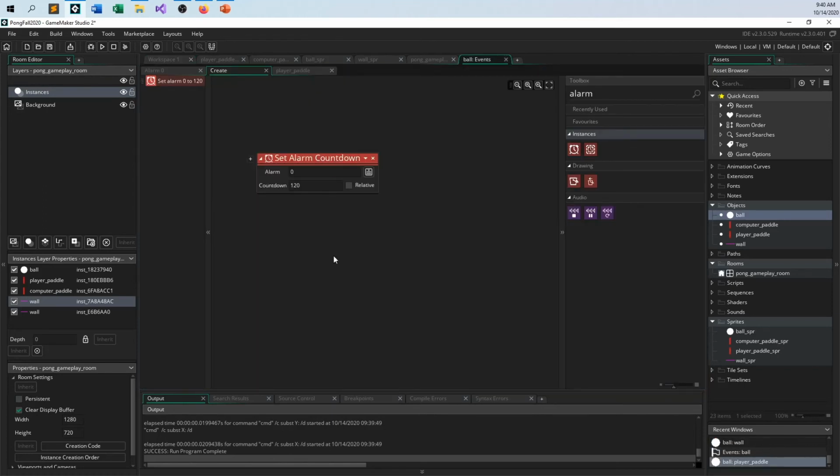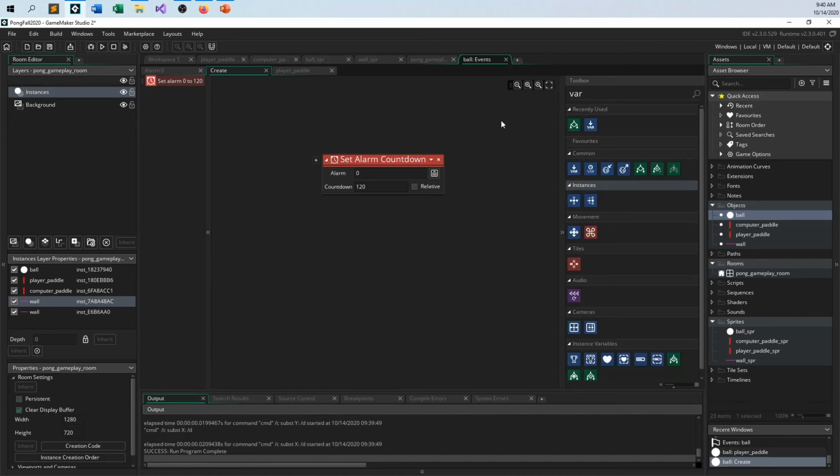So in the create event here, we already set a countdown timer, but now we can set up our own GameMaker variables. There's a ton of them in GameMaker that are automatic, as we've shown with that X previous, Y previous. But I'm going to create one called left player score, and I'm going to set it equal to 0. And I'm going to set one equal to right player score. Okay, cool. And so those 2 variables don't exist until the create event gets hit. Then afterwards, I can use them like any other GameMaker variable.